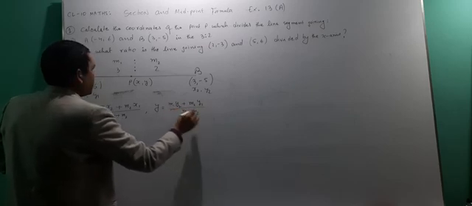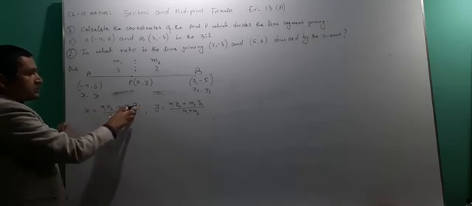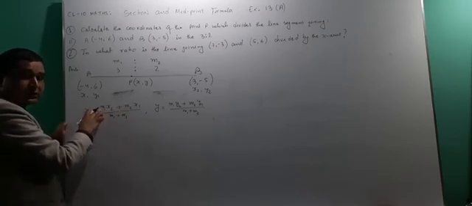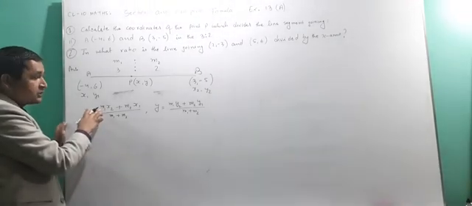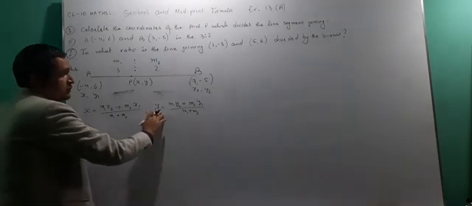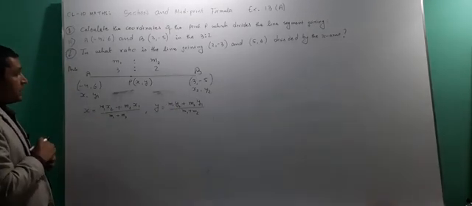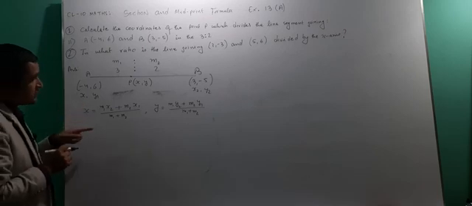And remember, while finding the value for x, always take the product of ratio and x coordinate, and divide by the sum of ratio. Similarly, to find y, always use the y coordinate, the y variable. Okay, now substitute the values in this formula.